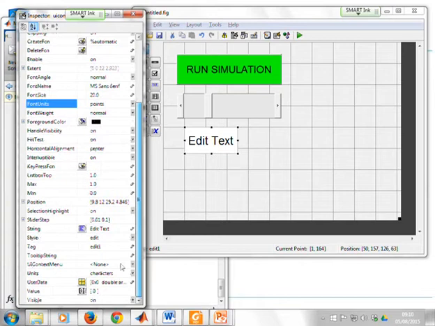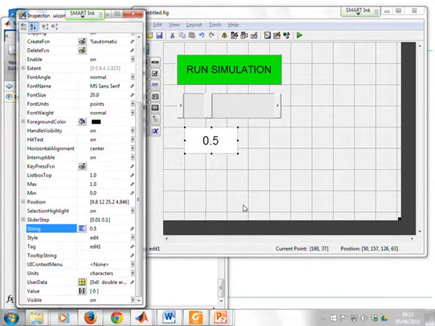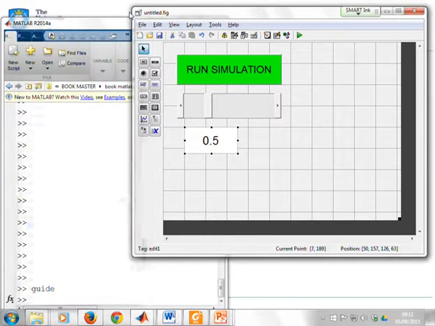And this has a string, and what I'm going to do is put in for this string the same value that I initialized the slider at, which is 0.5. So you can see this 0.5 is telling me what's in the slider. But you'll see later, I'm going to edit this on the go. Okay? I'm not bothering with the colors at this point in time. You can obviously change colors if you want.